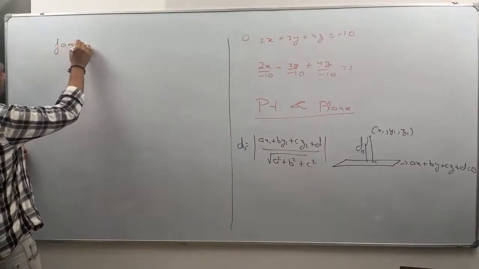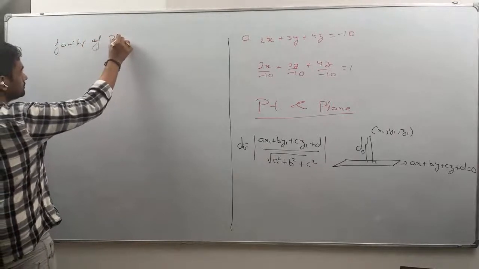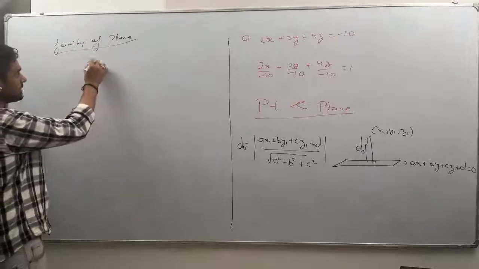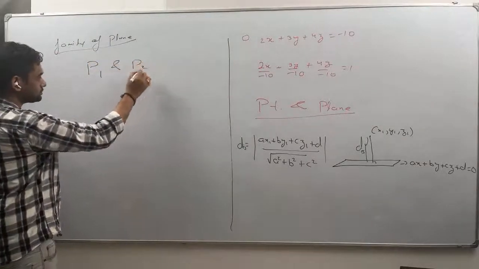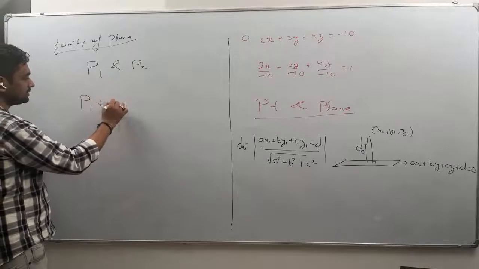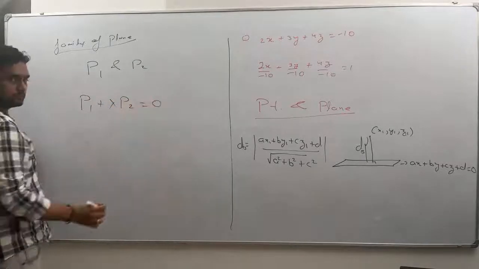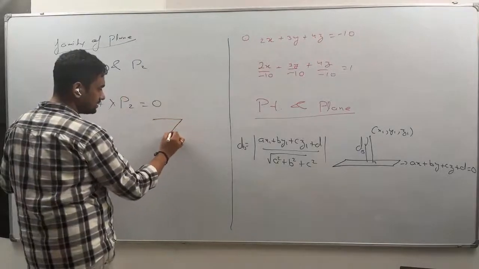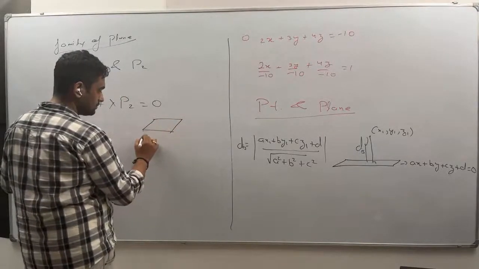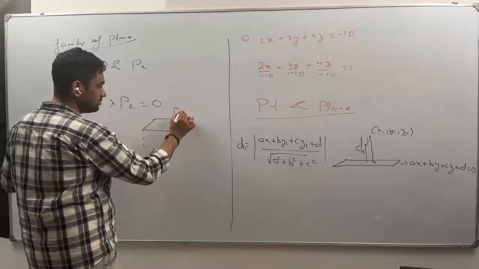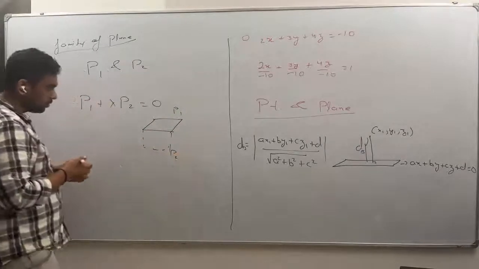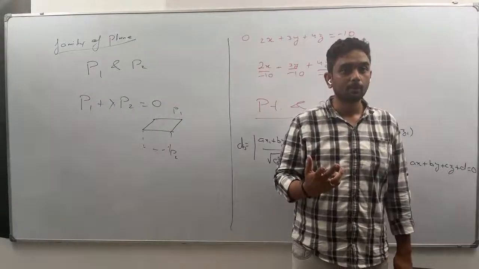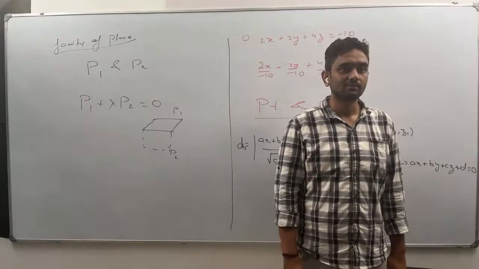So we say how we give the equation of a family of planes. The equation of a family of planes passing through two, meaning if two of the family members are P1 and P2, is given as P1 plus lambda P2 equal to 0. Let's say this is one plane and this is another plane, P1 and P2. What we are saying is that if we know two family members, then we can define the family.